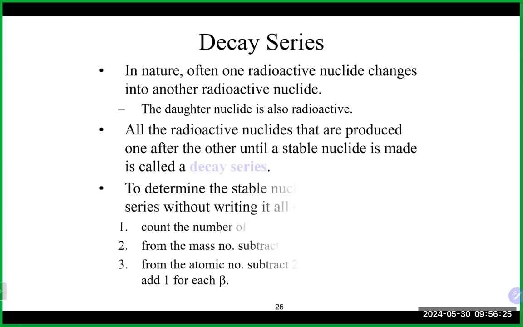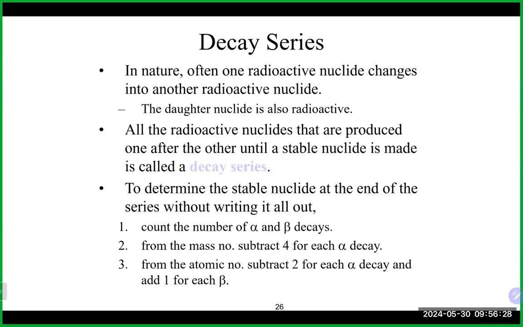So this is, I think, where we left off. Let's talk a little bit about decay series. In a decay series, what we essentially have is a parent nuclei that will continue to go through a decay process and decay reactions, emitting particles until it hits something that is stable. So it will continue to go one right after the other until it hits that stable nuclei, and that's what's referred to as a decay series.